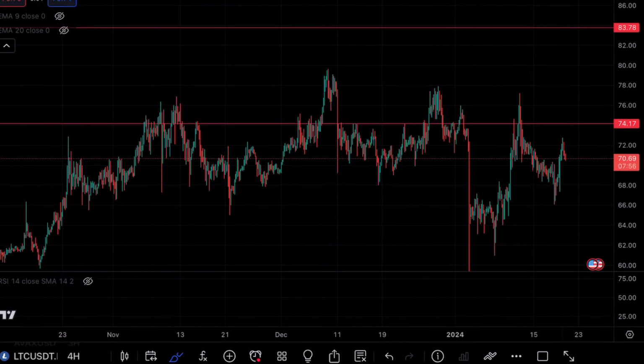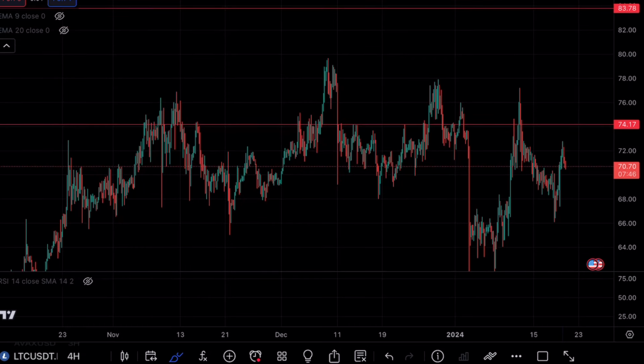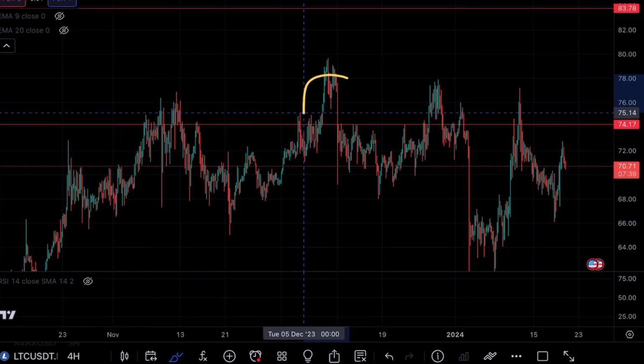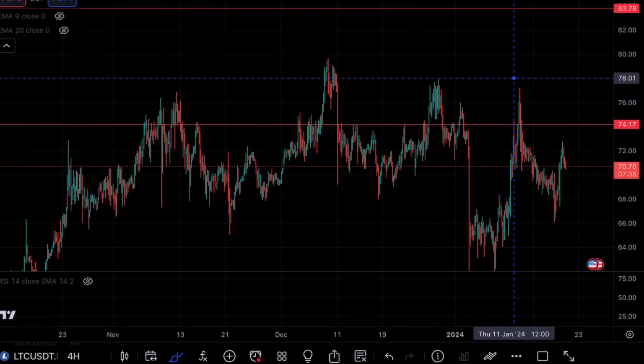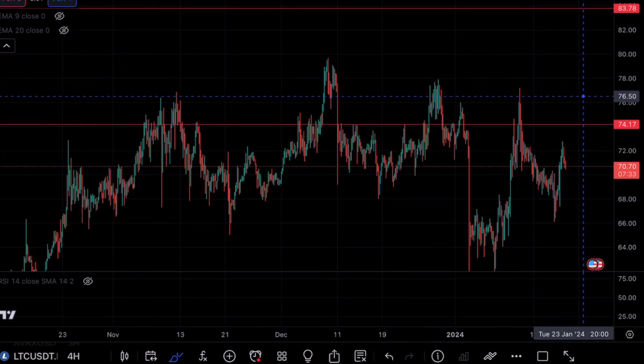So now that we have gone ahead and drawn our daily resistance and support levels, I would go ahead on the 4-hour time frame and then look at the current price action. The reason I do that is because you can see, although we had our major resistance levels drawn, on the 4-hour time frame, there were a few candles that we did see break above that zone, but we can see that it was a failure, right?